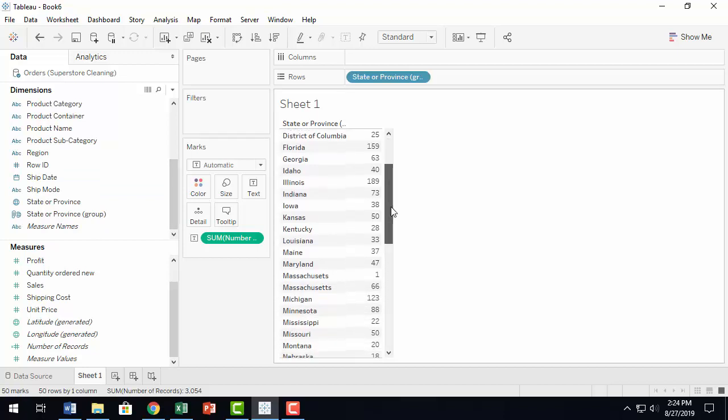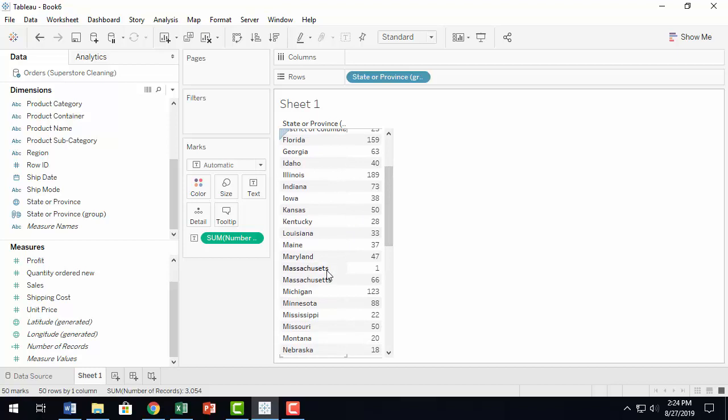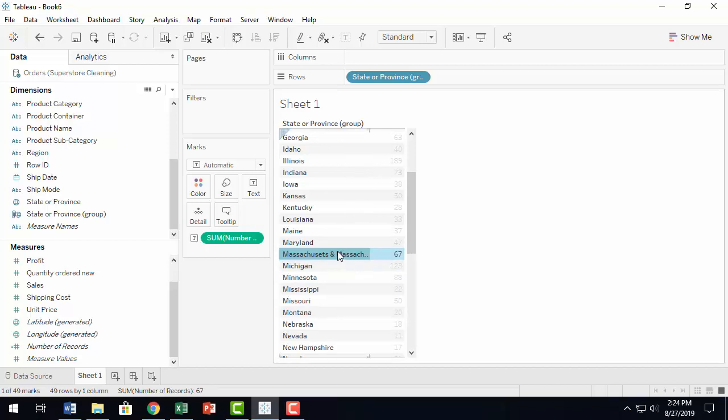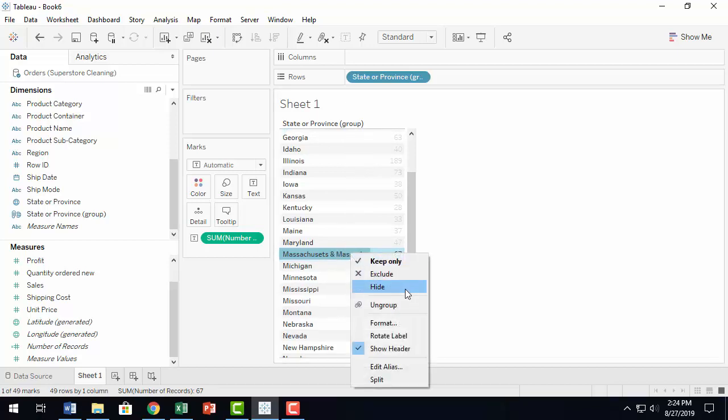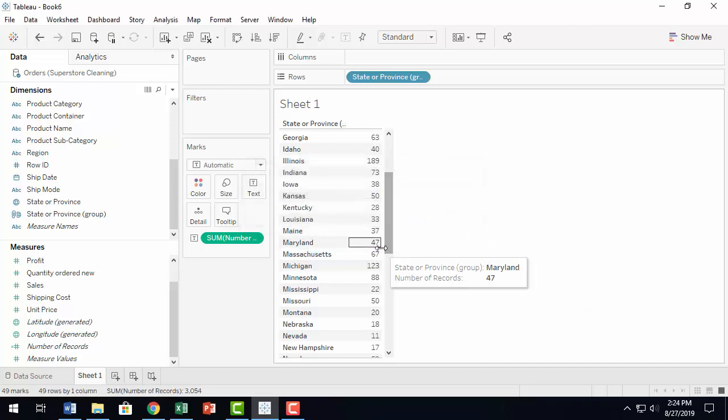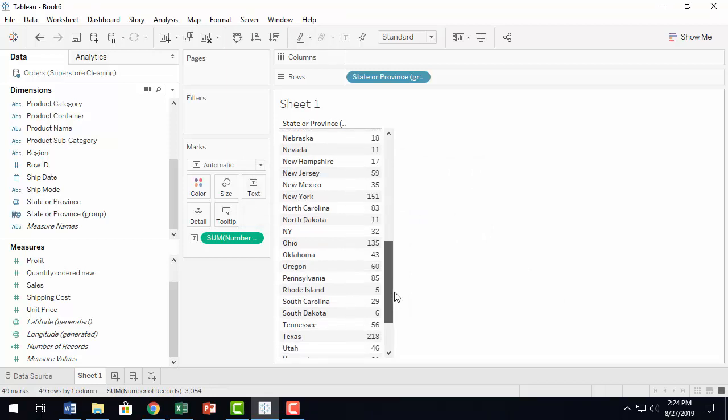And let's do the remaining. So these two should be combined, right? Group, and again we'll edit. Massachusetts is with 2 T's, right? I'm not very good with spelling. 2 T's. Okay, so that's the one. And New York.